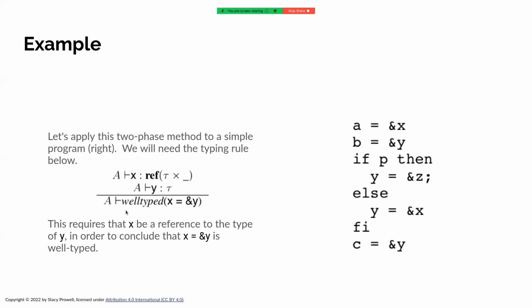And so look at here. This is well typed if, by some typing rule A, this is well typed if these things hold, right? X is a reference to tau and Y is of type tau. And that makes sense, right? If Y is of type tau, this means that X is going to be a reference to something of type tau. So that is what we'll have. And so this will tell us how to assign types to things.